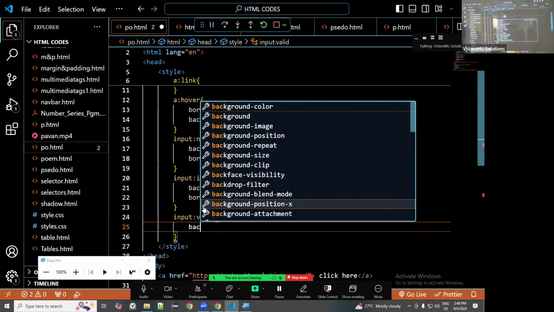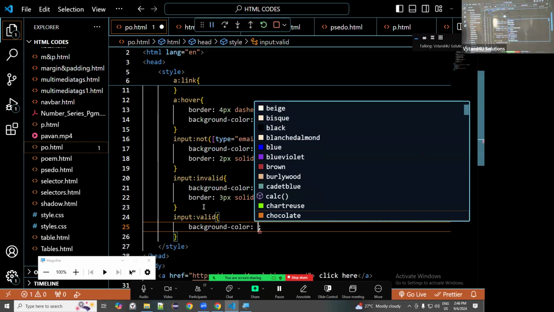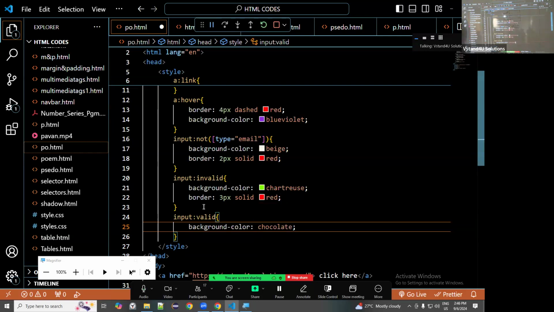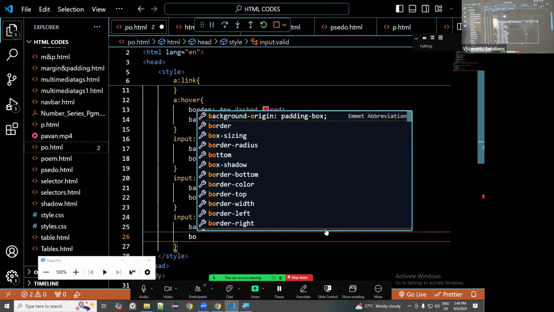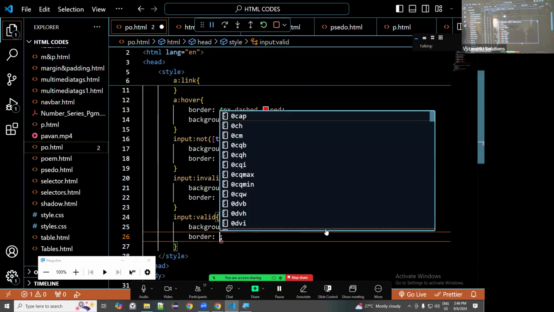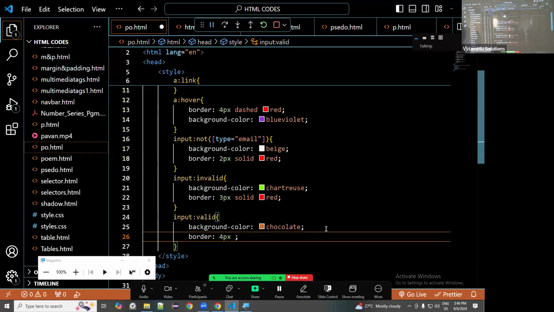Okay, I want to change the background color. Which color you want? Orange. Wow, chocolate. Okay. Next, border. Which one you want? Dotted or dashed? Dashed.